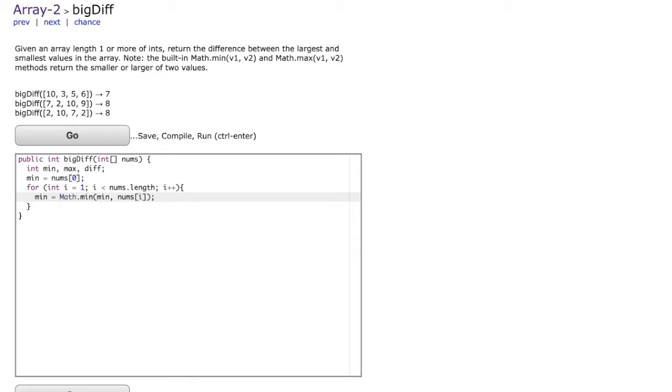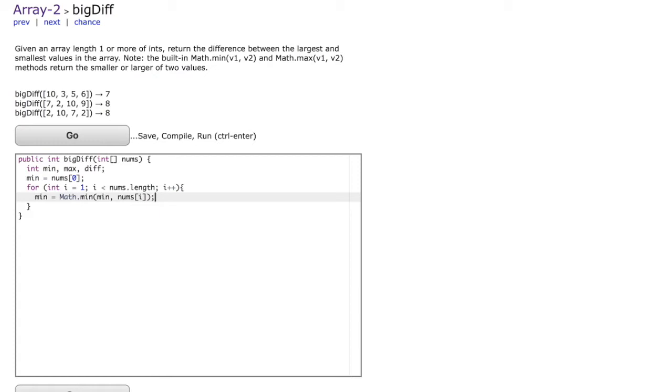In the next iteration, i will be 2. And what we are going to do is compare the current minimum with nums[2]. Whichever is smaller will be assigned to this variable min. And this process is going to continue till we reach the end of the array.